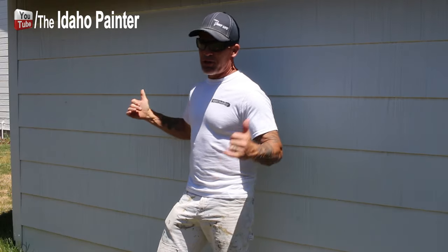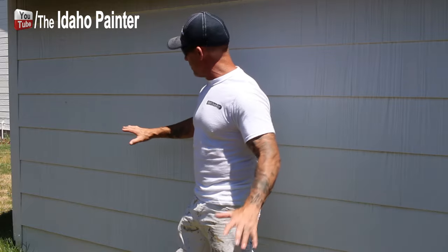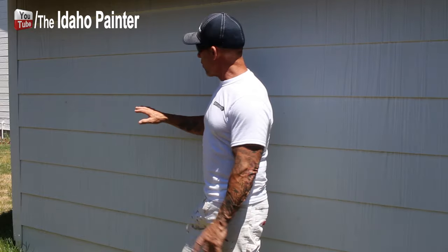So there you have it, our shed is all complete now. We got our competitor product over here, our Mad Dog over here. They both look pretty similar. The shed looks pretty new. Our Mad Dog primer performed really, really well.